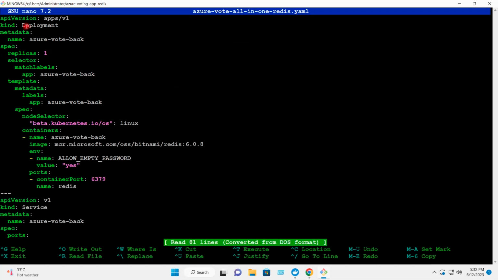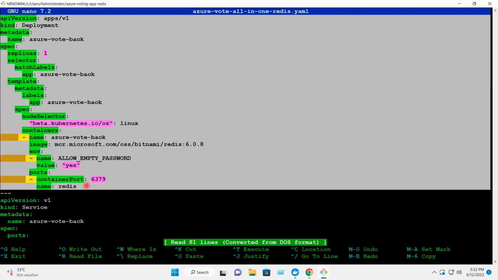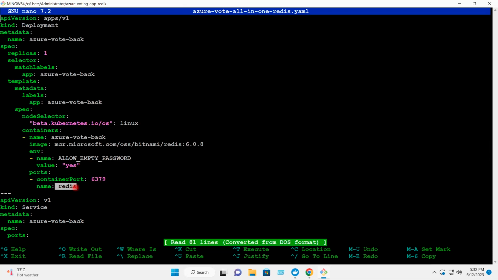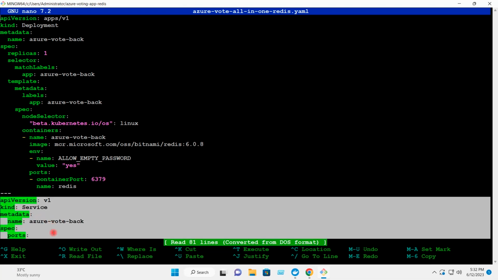So in this manifest file, first one is the deployment for the Redis, which is the backend, and then this service for the Redis container.